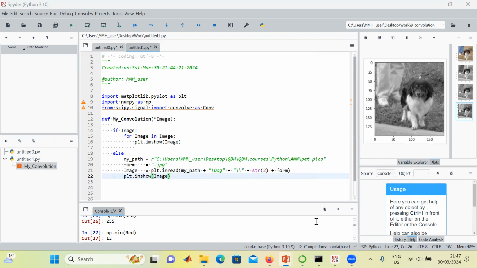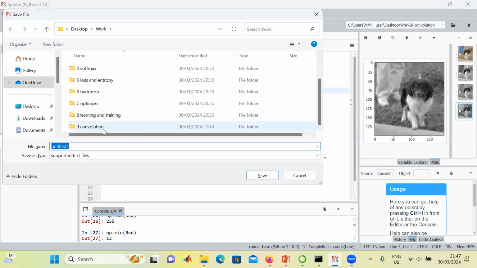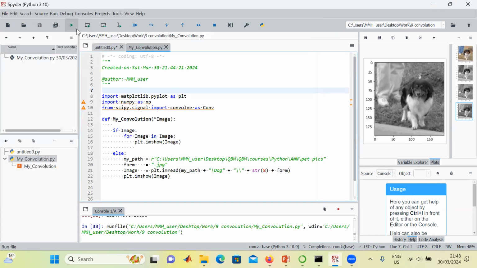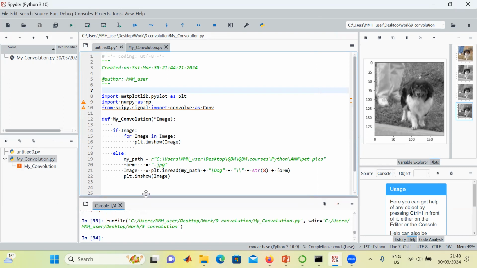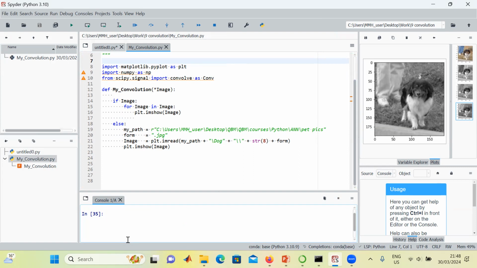So let us actually test run this. Maybe we can do that by just using another value here. So we want to save and compile this code. So first of all, we're going to save it. So we just go to our folder here, save it under the name my convolution. And then of course we want to compile it. Let's test our code before we include the actual convolution part.